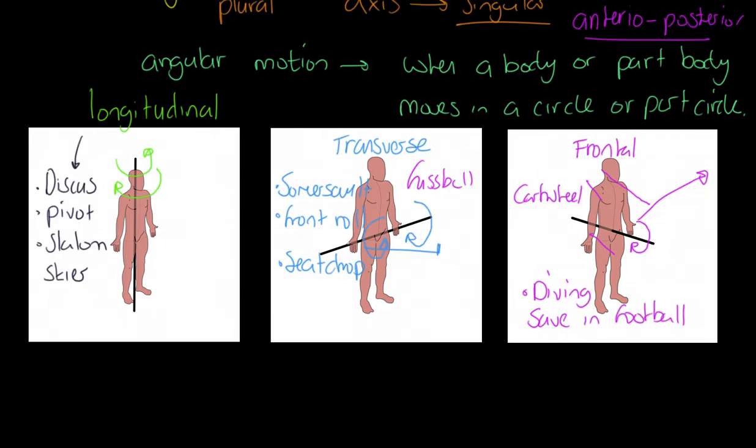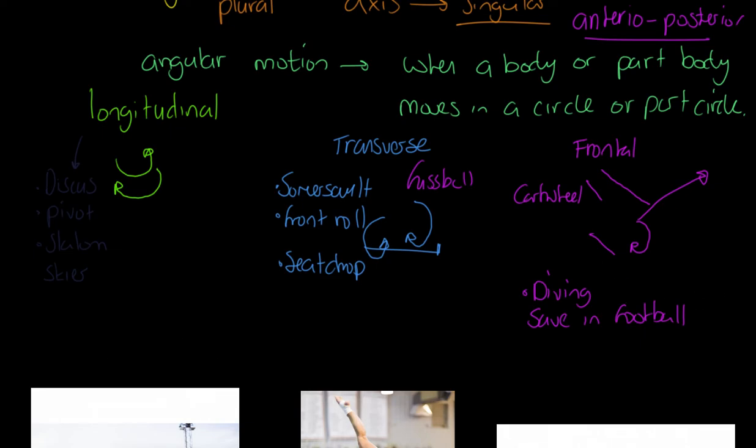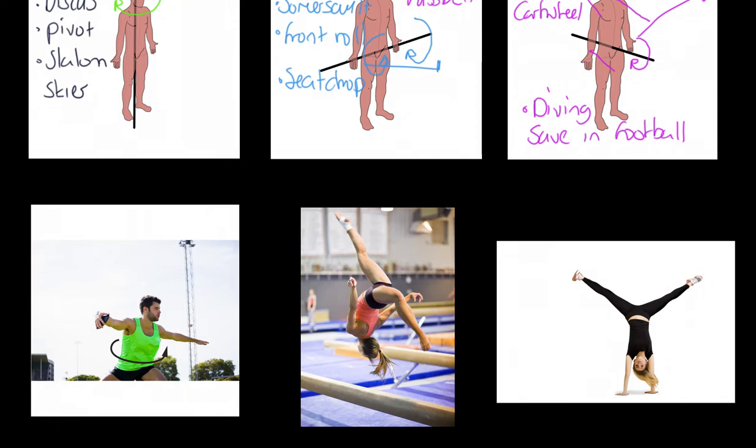To finish off here, I wanted to put these examples in here for you folks. Let me just stress then we've got here our longitudinal axis. If I was to put a sort of solid iron bar through this performer, can you see now how rotation around the axis, that longitudinal axis, this is the turning action in the discus circle.